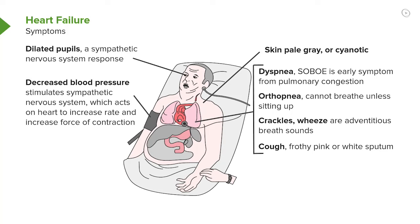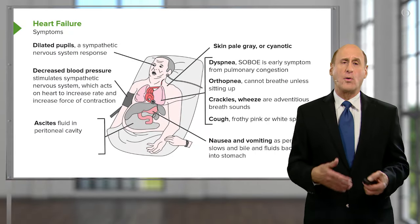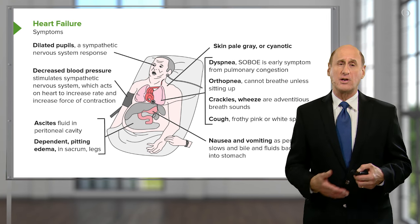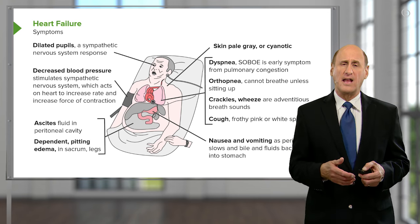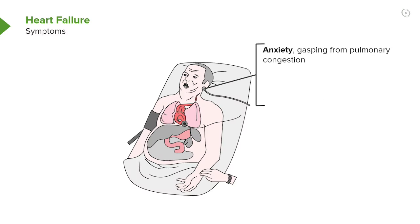There is often increased pressure in the veins, which you can actually see in the neck — I'm going to show you a picture of that. The blood pressure may be decreased because cardiac output is down. The patient may have discomfort in the abdomen, swelling, and nausea. There may be bulging of the abdomen and edema — swelling in the legs. Not all of these findings are seen in one patient, but you may see a number of them. The patient's anxiety level is increased because they're short of breath — one of the worst sensations is suffocation, and it activates anxiety in a huge way.